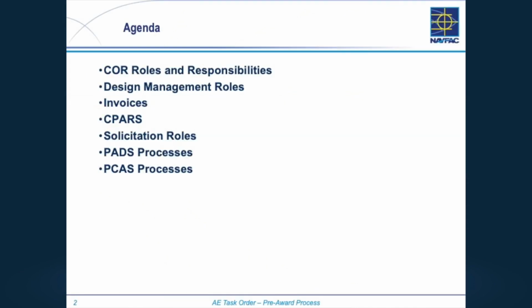First page, we've got an agenda. We're going to go through the core roles and responsibilities, design management roles, invoices, CPARs, solicitation roles, PADS, the design process, and PCAS. All of these seem to have issues right now with our transition from PM world to DM world for some of these processes.